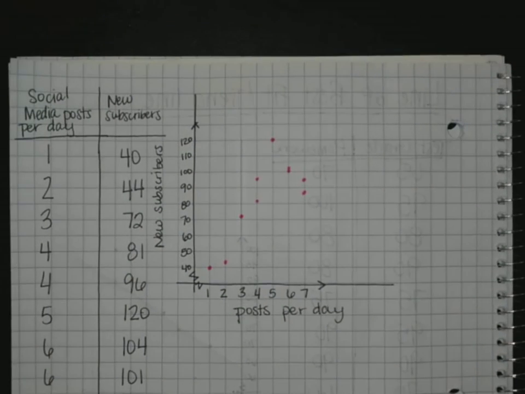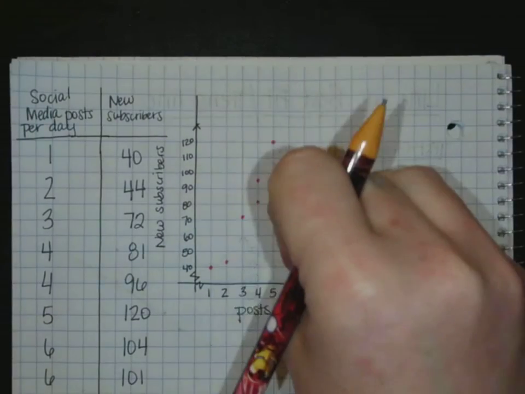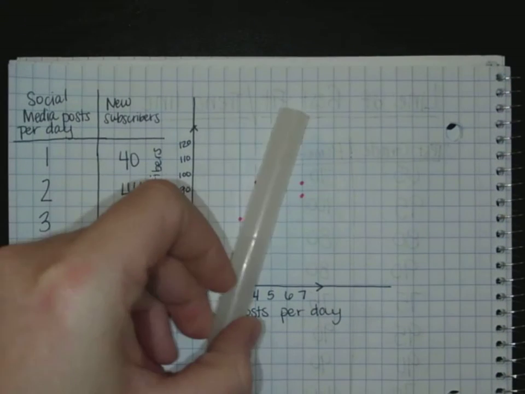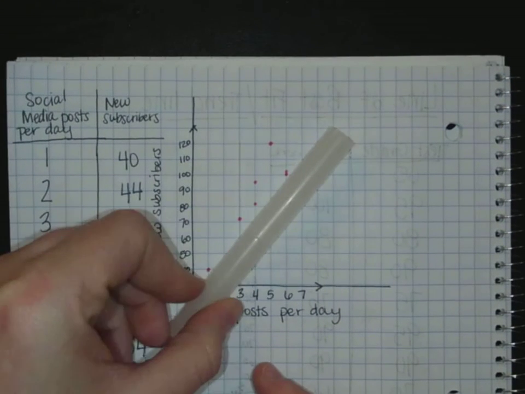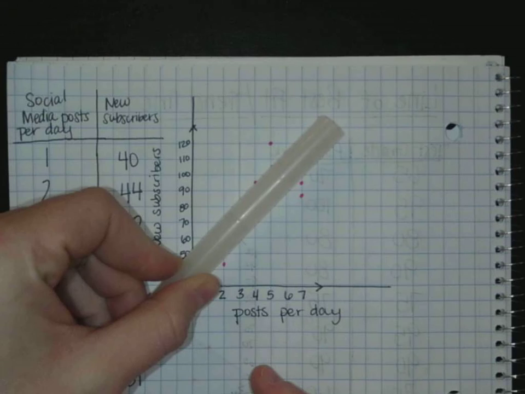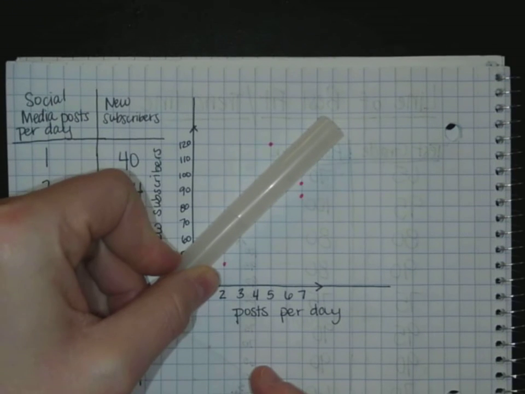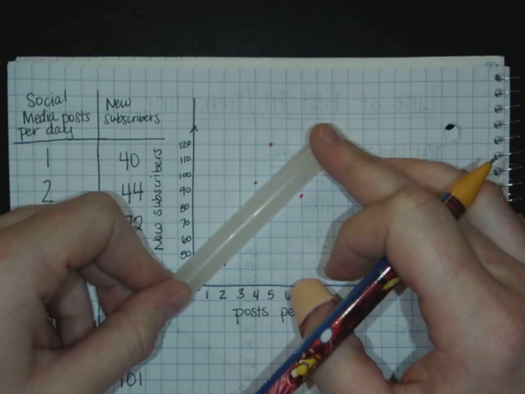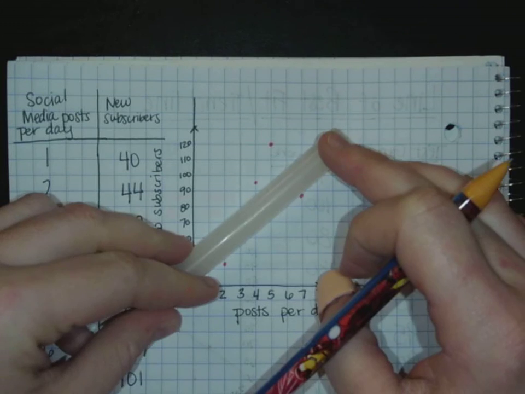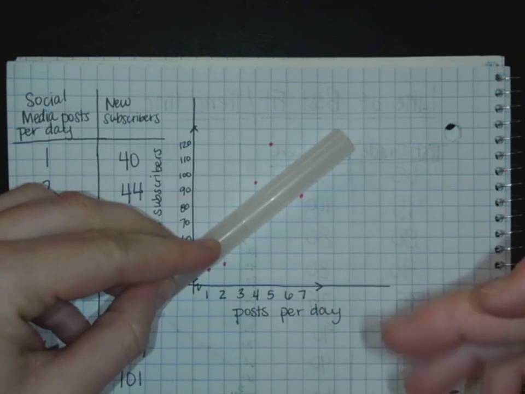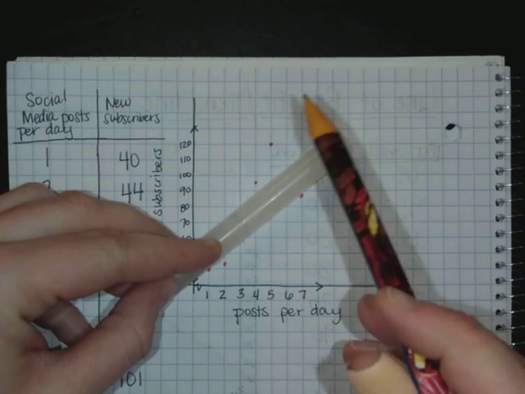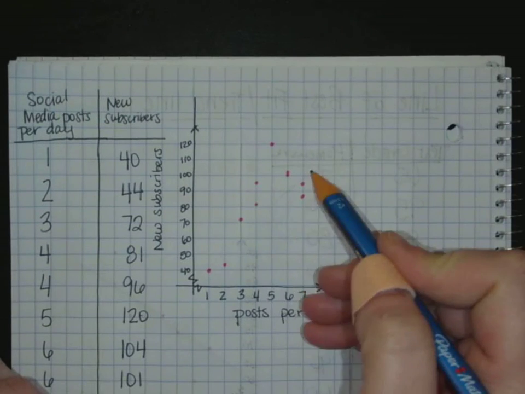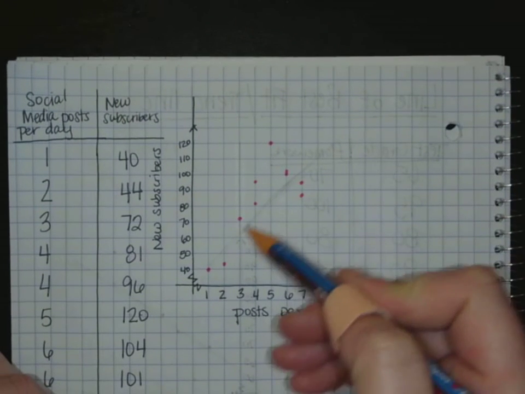This one's going to definitely be a little bit harder because of this clump right here. But again, I could go like this. I wouldn't want to go like this, and I wouldn't want to try to hit these ones. So you want to try to get as many as you possibly can, as close as you possibly can. So I would say probably more like that. There would be 3 below and 2 above. So I'm going to want my line somewhere in there.